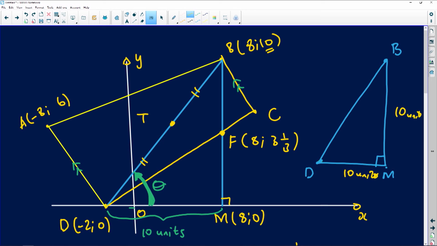Now this is an isosceles triangle, and you should know that in an isosceles triangle these angles need to be the same. So if those angles are the same and one of them happens to be 90, and we know that the sum of angles of a triangle must give you 180, this must be 45 and this one must also be 45 degrees. So you could have used your Euclidean geometry knowledge to figure out that angle of 45 degrees without using the concept of analytical geometry, which is the whole story of angles of inclination. You could have used this analysis to also figure out that indeed that angle has to be 45 degrees, using the sum of angles of a triangle and your knowledge of Euclidean geometry.